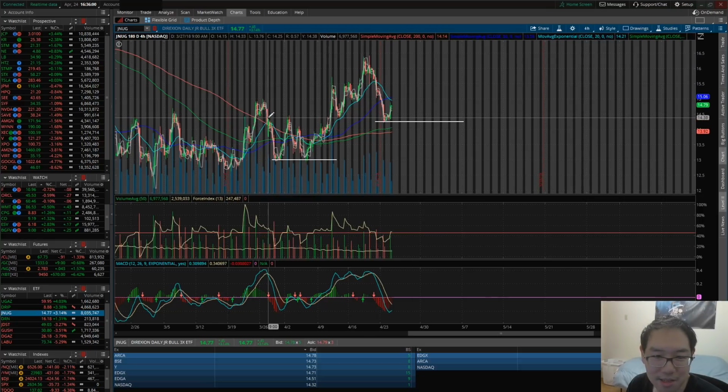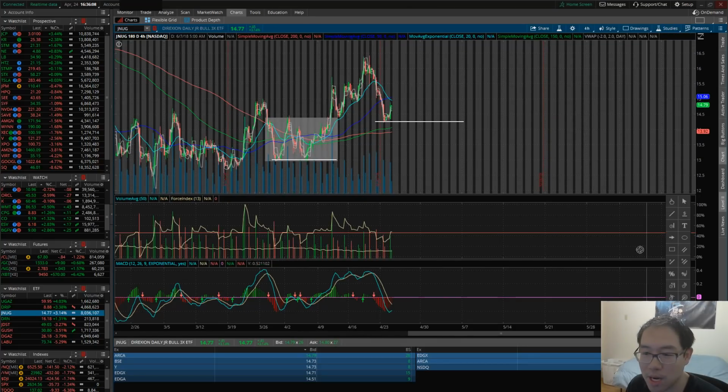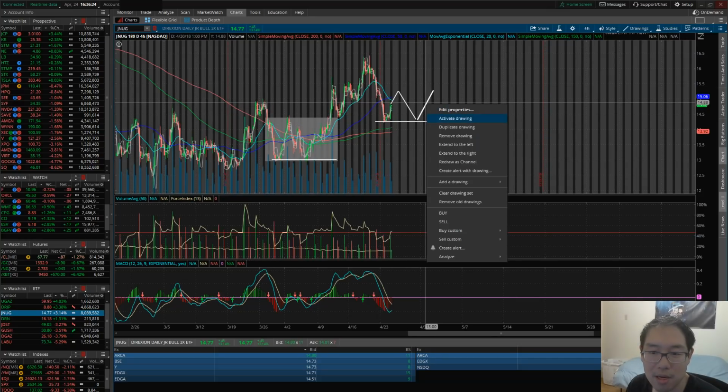Take a look. What happened at the support? Went up, came down, retested the support, surged up. What's a possible scenario here? Okay, it could go up. It might even go a little higher, come down, do some wiggle action, but eventually come back down, retest the support, and go back up. That's a likely scenario, right?